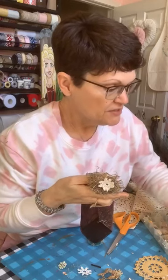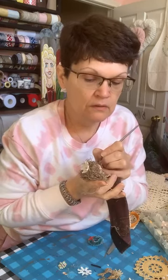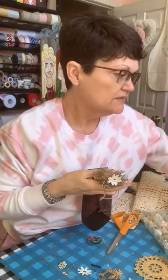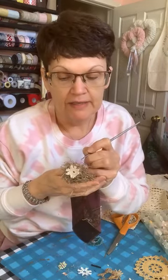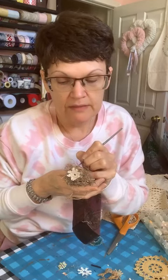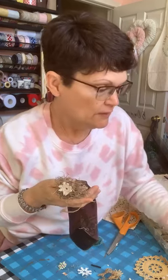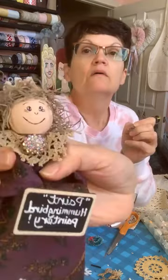We're going to make some eyelashes so she looks more like a girl. Alright, so she's got some eyelashes. We're going to get rid of this. And we're going to go in the white. And we're going to put a little bit of white in her eyes. And we're going to do a little bit of white on this side. And we're going to do one little dot. Just like that.